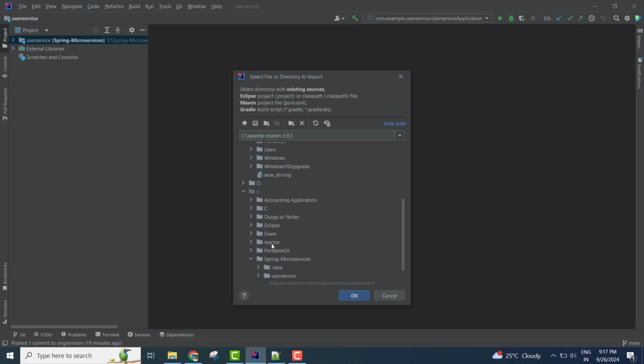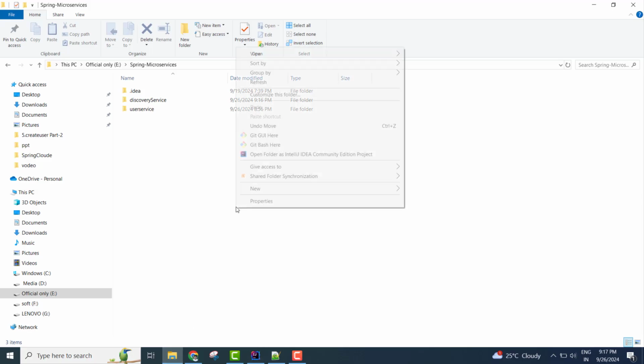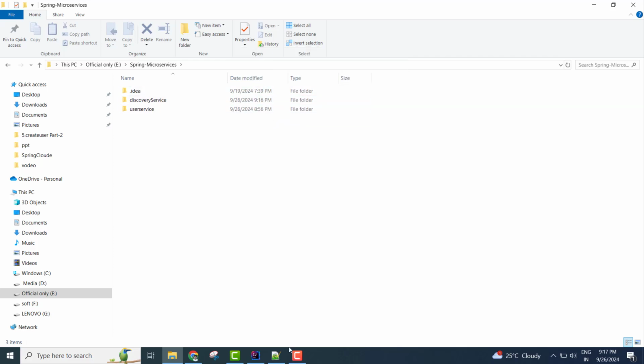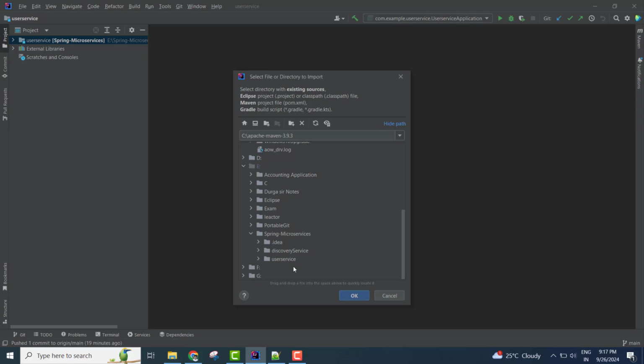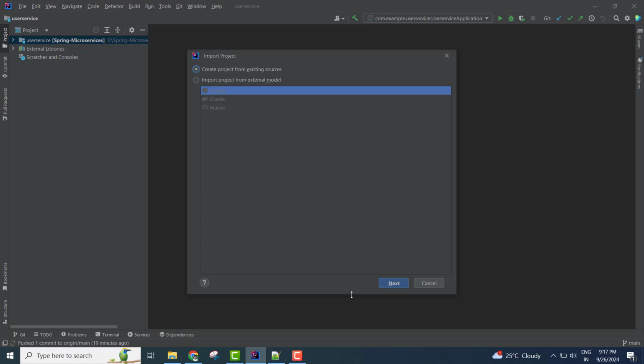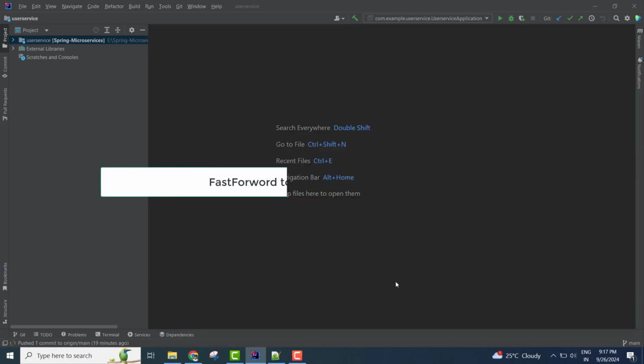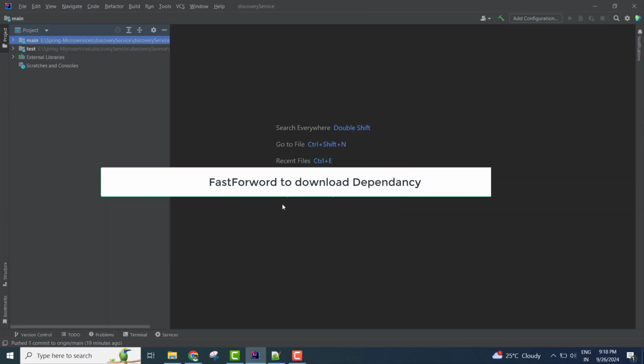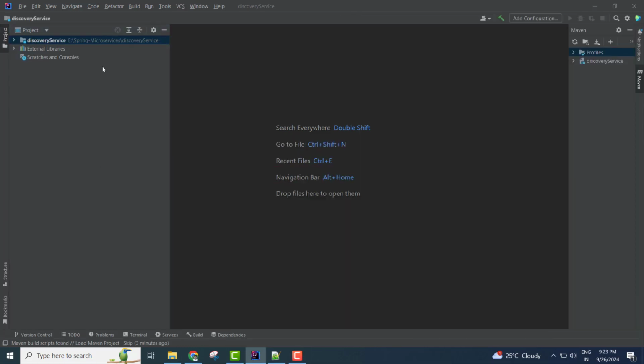This discovery service, click OK. Once you successfully import this project in IntelliJ, go to the properties file.